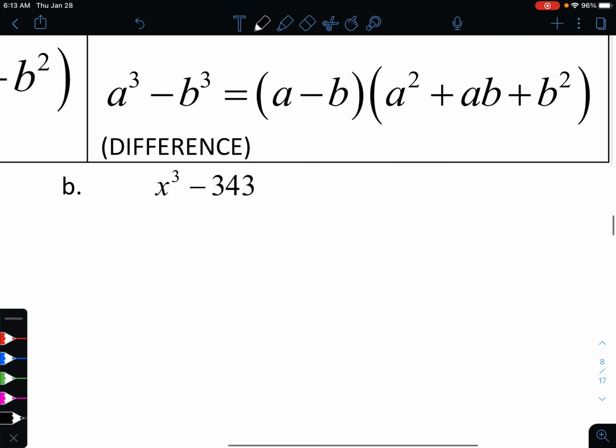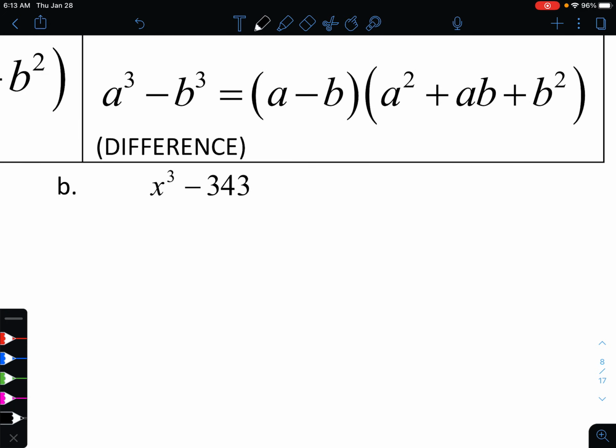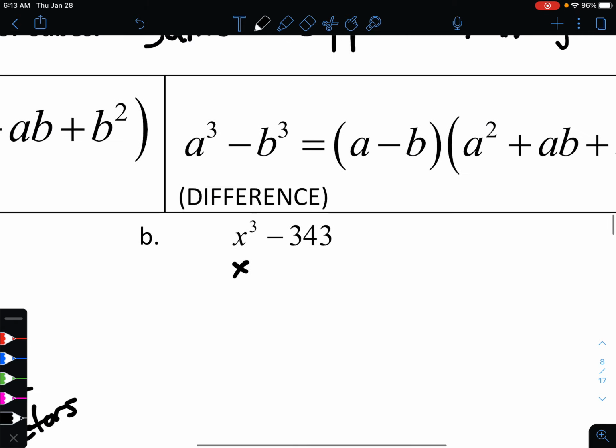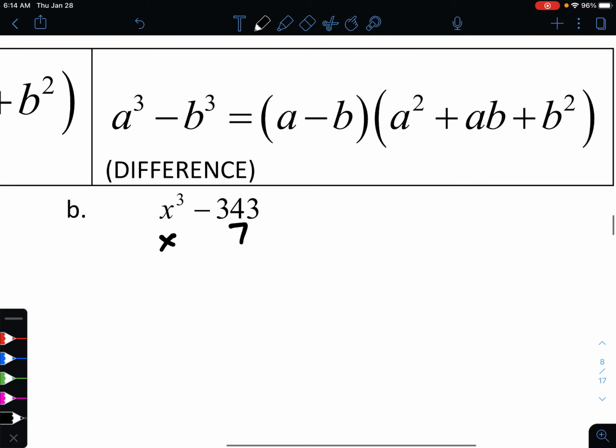Okay, let's take a look at a difference now of cubes. So similar to A, we've got x cubed, which comes from x being cubed. For 343, that is the number 7 that's being cubed. So A is going to be x, B is going to be 7. Notice that b is not negative 7. All that the minus sign entails is that we're using our difference formula instead of our sum formula. So don't worry about it as a negative 343. Only treat it as a 343 in order to use these formulas.